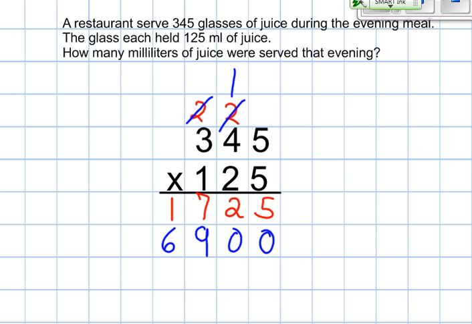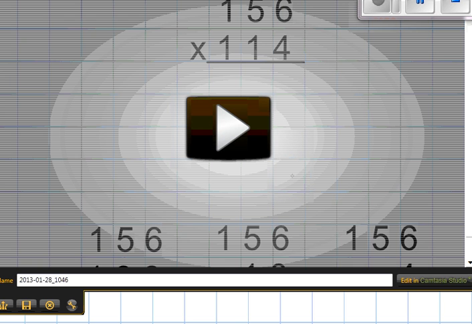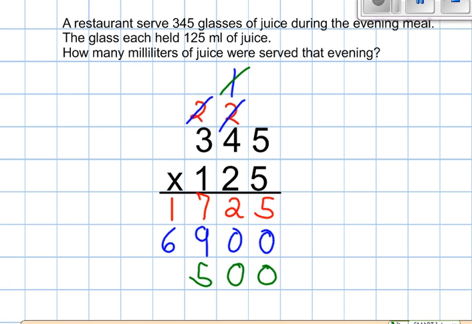Moving on, hundreds, right? 100. So first of all, 2 zeros go down. 1 times 5 is 5. Sorry about that. Remember, 1 times 4 is then 4, and then 1 times 3 is 3.